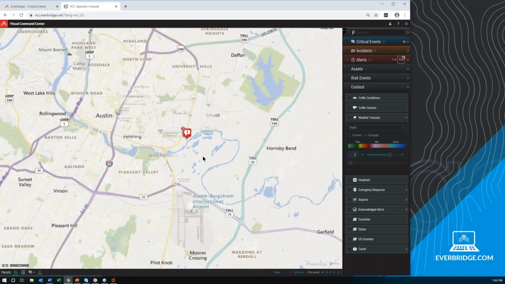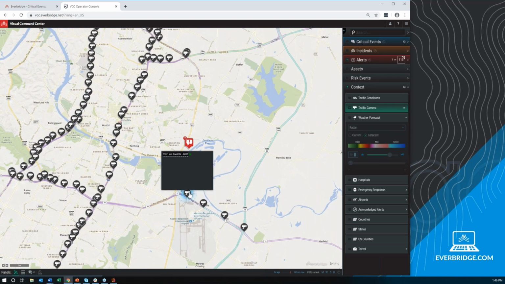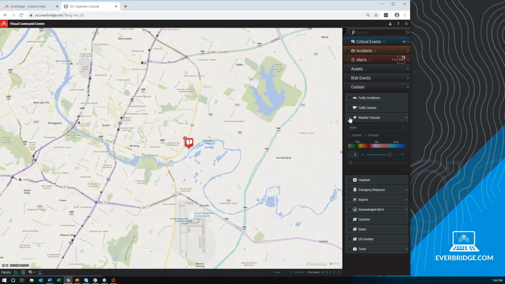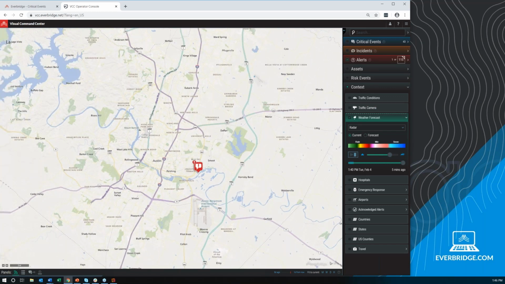If you're evacuating a team of people that are in Austin, you can turn on traffic cameras and you can see what the traffic situation is like. Right? If you want to take a look at what the interstate looks like, you can do that. If you wanted to take a look at what the weather forecast looks like for the next couple of days, you can enable weather. And this will actually show you what's going on. So these are just some of the contextual feeds that, again, allow you to paint that full picture.